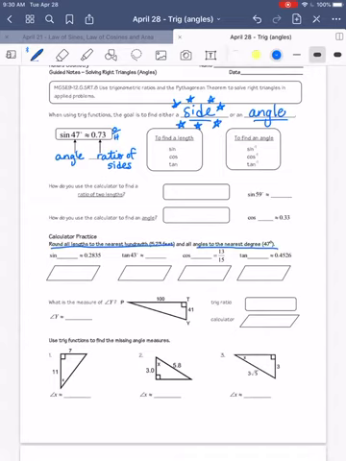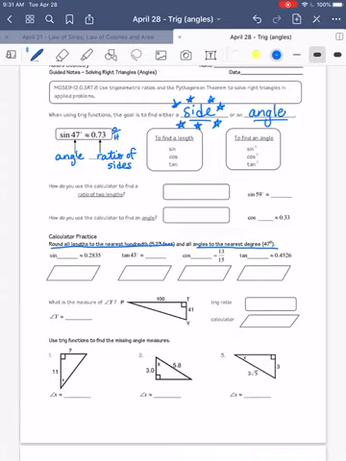Everybody needs their calculator. If you do not have your calculator, you need to go to Desmos. I'm going to show you how to do Desmos, and I also have my handheld calculator here, so I'll write down how you should be typing it in your handheld calculator. Now, if you have a Casio, I don't have a Casio, I have the TI. So we may have to YouTube that to look it up, or you can text me separately and I can show you how to use it, but I bet you can figure it out pretty quickly.